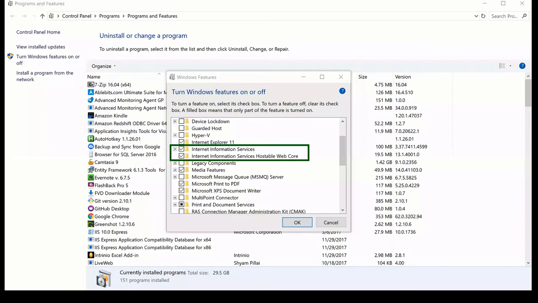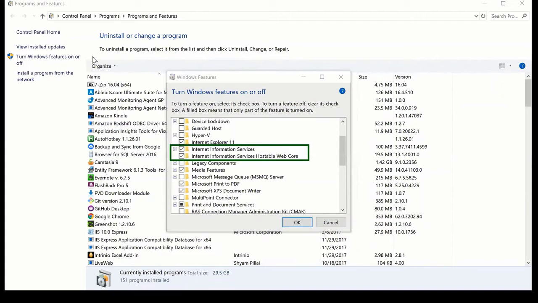But luckily, I've been to a lot of different technical conferences and stuff. And so there's always this idea of localhost, right? I see people typing in localhost in the browser, and I'm like, okay, well, that localhost thing, it kind of sounds like you're hosting this content on your local computer, right? And so I figure, okay, well, then you have a web server on your computer. And it turns out, after a little bit of Googling, that Windows actually comes with a web server. You just have to make sure it's turned on.